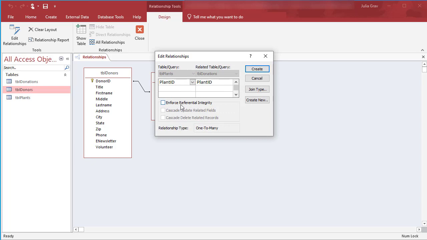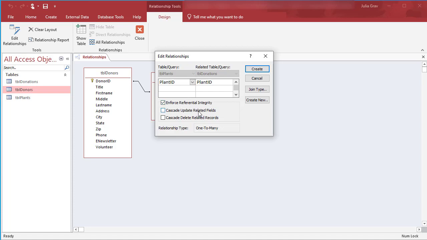When we edit these relationships, we have the option here to enforce referential integrity. This is really important. This is the type of relationship that is created. And if we enforce referential integrity, what we're saying is the plant IDs in our plant table match the same IDs in the donation table, and the data that's already in those two tables are connected. So they are referring to one another. So when we look at a plant, we want to see who it has been donated to. We can see that directly, as the relationship is made by using this enforced referential integrity.